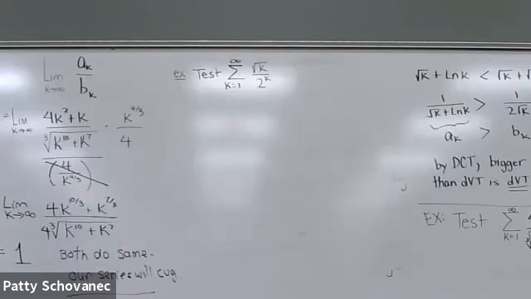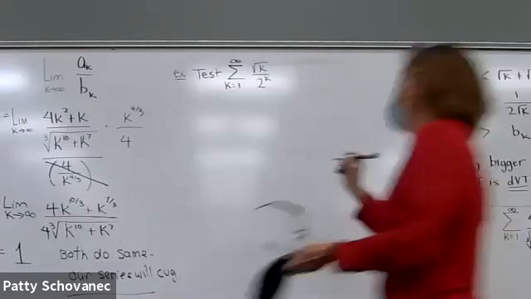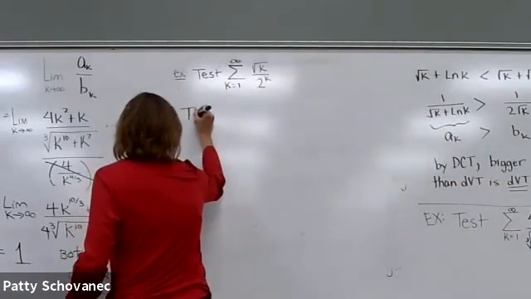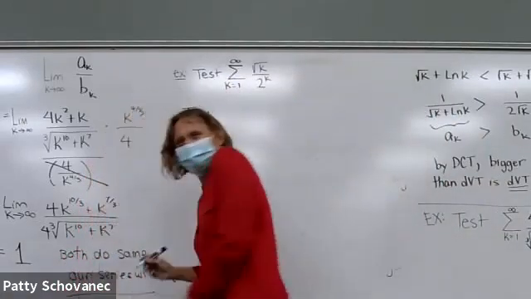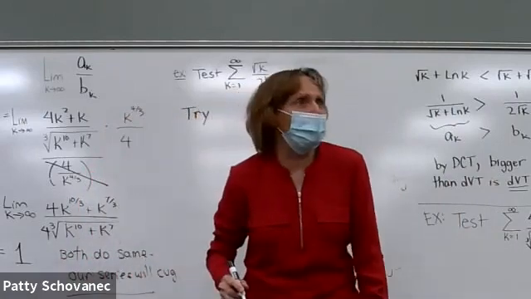When I make my comparison series, I try to throw things away. Well, there's nothing to throw away from the numerator. There's nothing to throw away from the denominator. So I have nothing to compare it with. Maybe at best I can compare it with the geometric series 1 over 2 to the k. So if I try that, let's do it. Try comparing it to the geometric series 1 over 2 to the k. So we'll try a comparison test. It's not going to work, so don't get your hopes up. There is no Santa Claus.